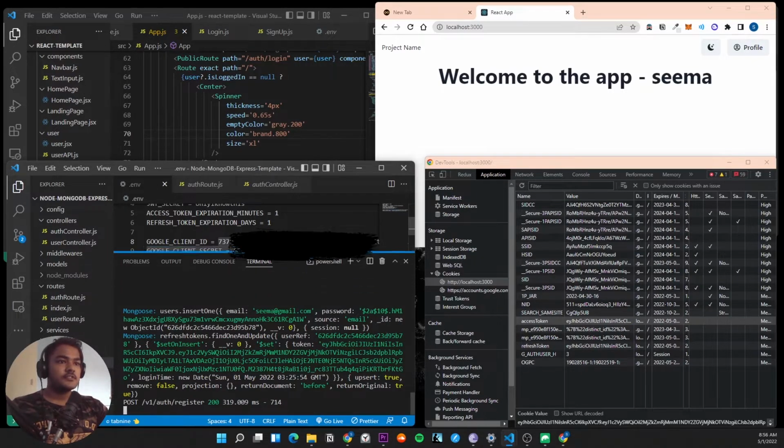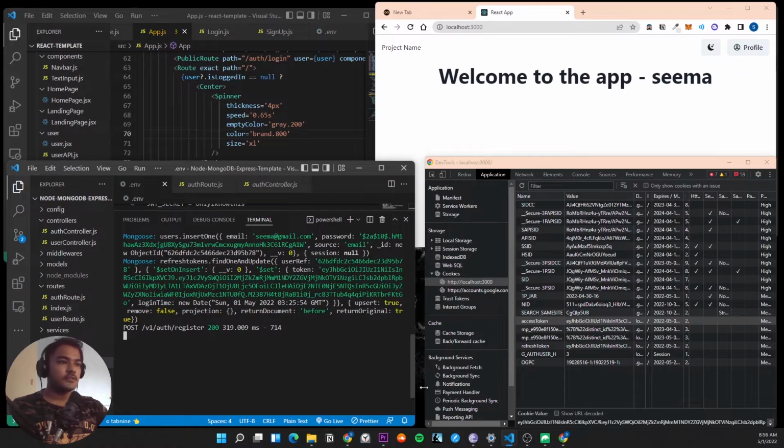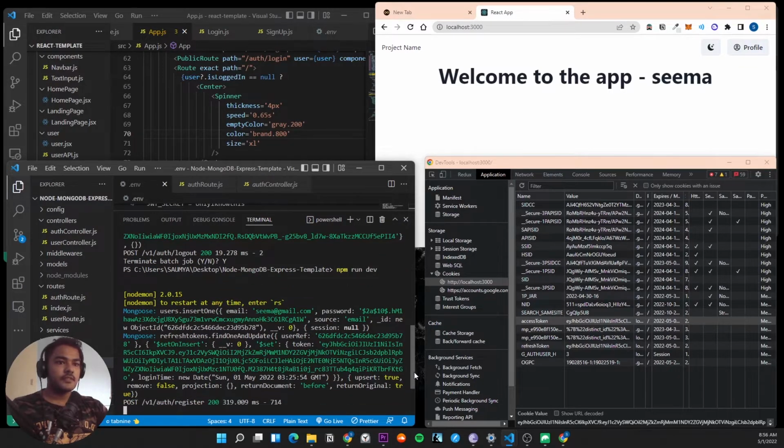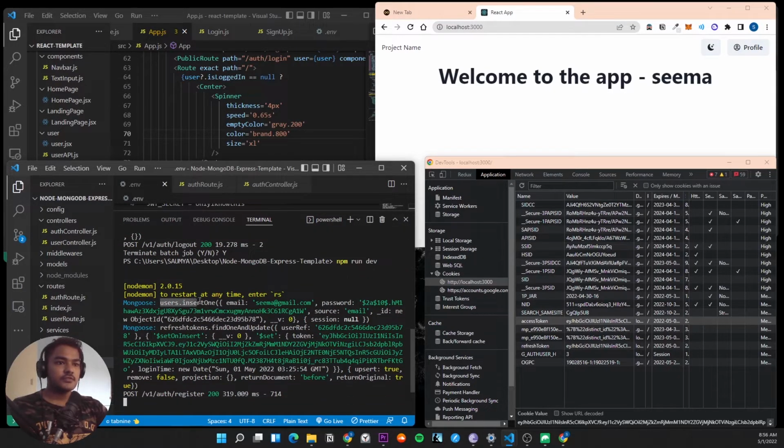Now, if we just see the server, what just happened, you will notice that it just inserted a user with this email, so that shows here. And it also shows that it inserted a refresh token. It's because the user signed up on the server. I'm storing the refresh token for a day, and also the user's email and all his details. And this is the mongoose logger, and also I have this routes logger. So we hit the register route.